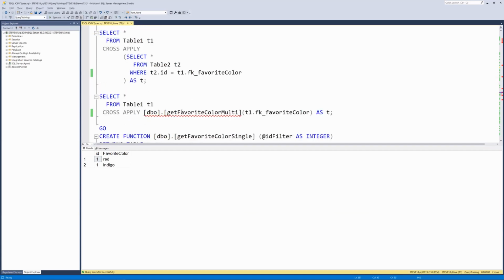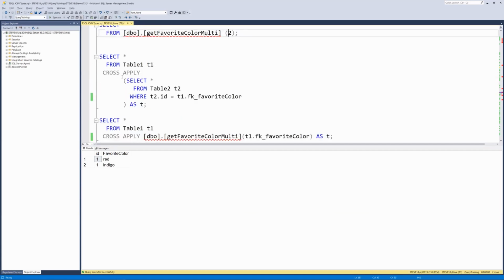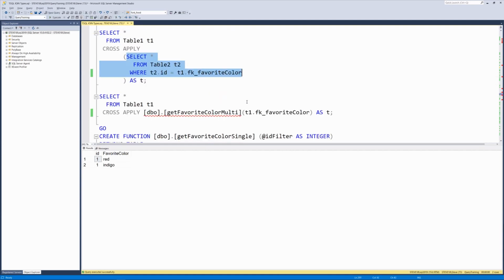So what we do here is that you could, instead of wrapping it like this with a select, just say select from table 1, cross apply this table valued function with this parameter, and for every row of table 1, it's going to call this function with this parameter and put that all together in a nice single result set. Let's take a look at that.